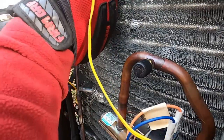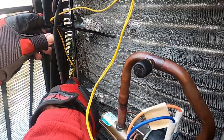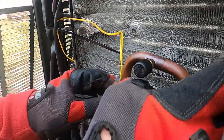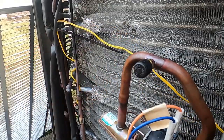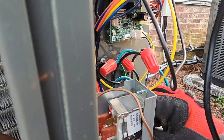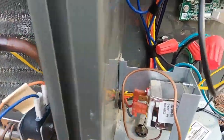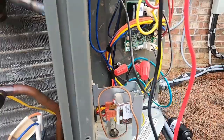I'm gonna bring this up a little bit higher. That back there behind it, and then I'm just going to pull my excess over here into the electrical cabinet, which makes more sense for it to be in there than it would be for it to be all bound up inside here. Just don't want it rubbing on any refrigerant lines where you're going to get a wire rub. So now we're going to turn it back on, test the defrost cycle again, and that should take care of our problem.